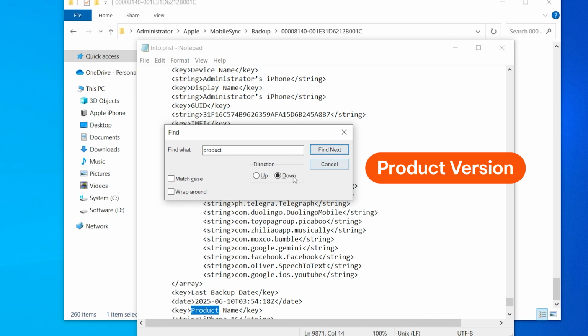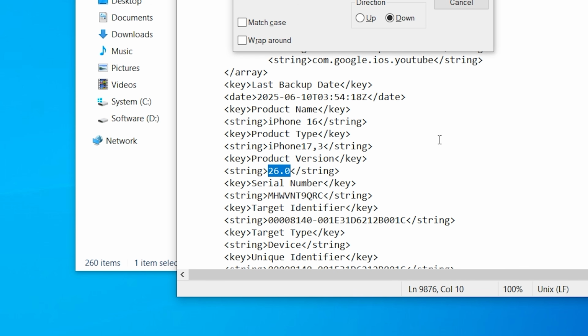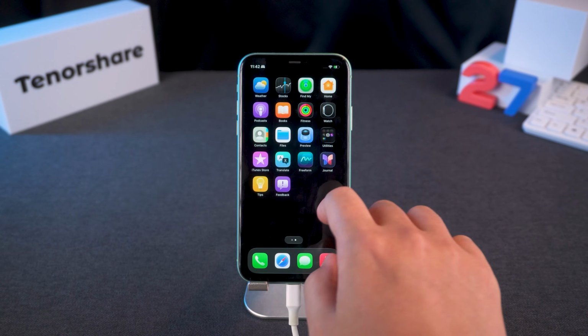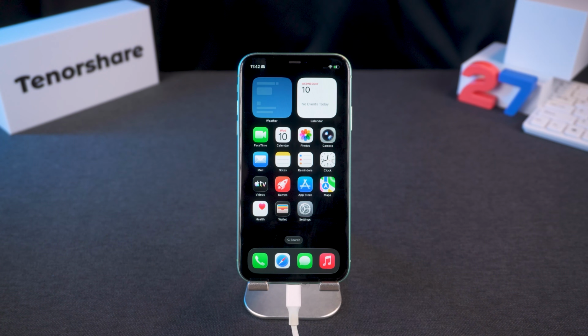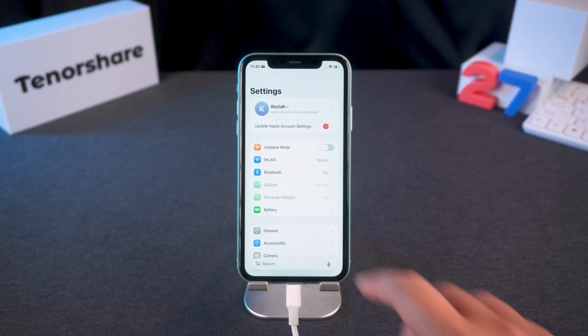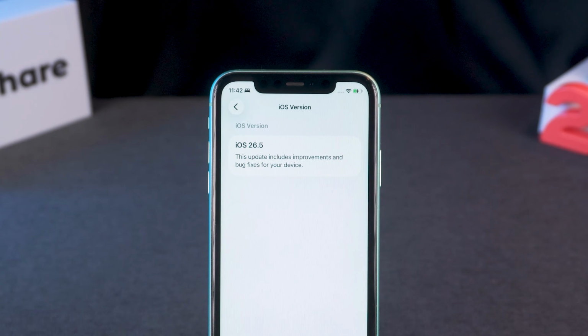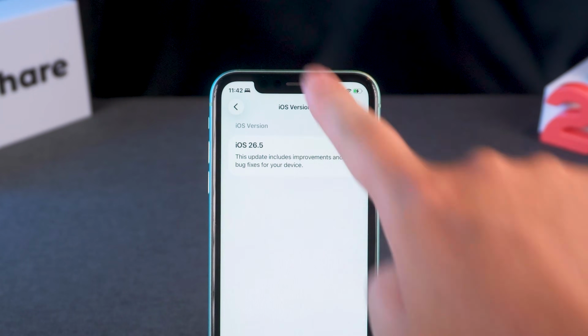As you can see, Apple's method works, but the entire process involves multiple steps. You need to manually create backups, enter recovery mode, perform the restore, and then recover your data separately. For many users, especially those who aren't familiar with iPhone recovery procedures, the process can feel complicated and time-consuming. So, is there an easier way?